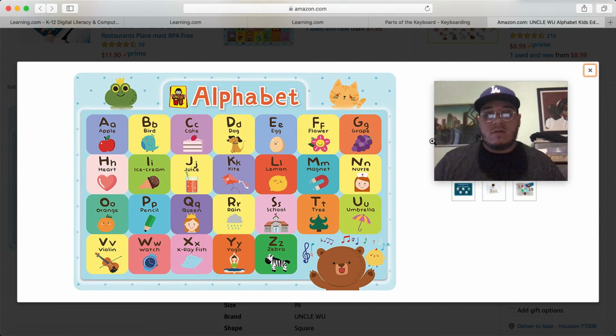That's the cool thing about doing computer, because you got to learn the letters. Learning the letters and learning the keyboard in computers is also going to help you in the classroom. When your teacher asks you to give her a word that starts with a C or a D, the more you practice, the better you get. So the first letters that we're going to focus on are the first 5: A, B, C, D, E. These 5 letters are what we're going to focus on today.